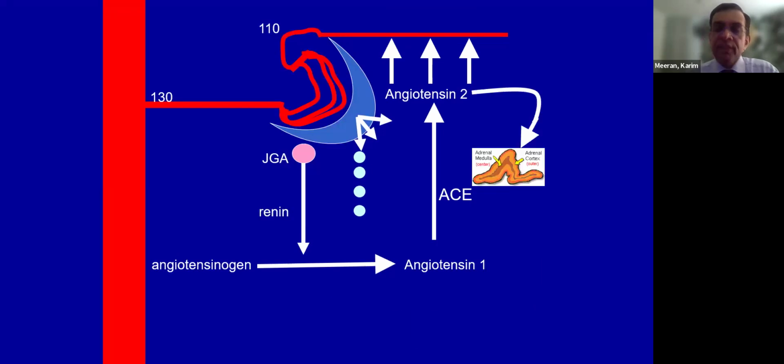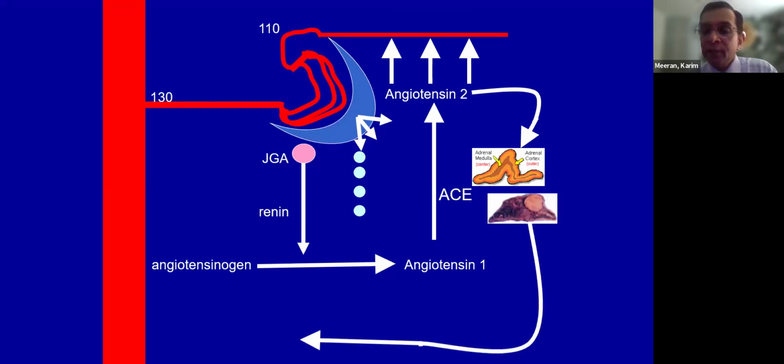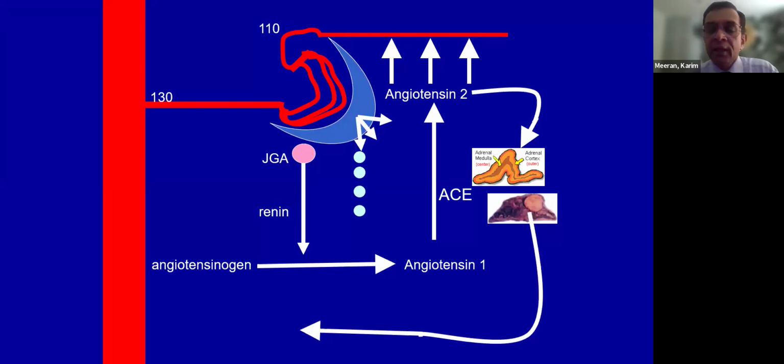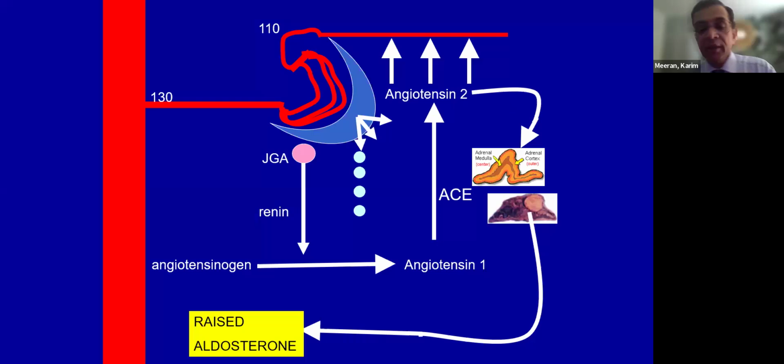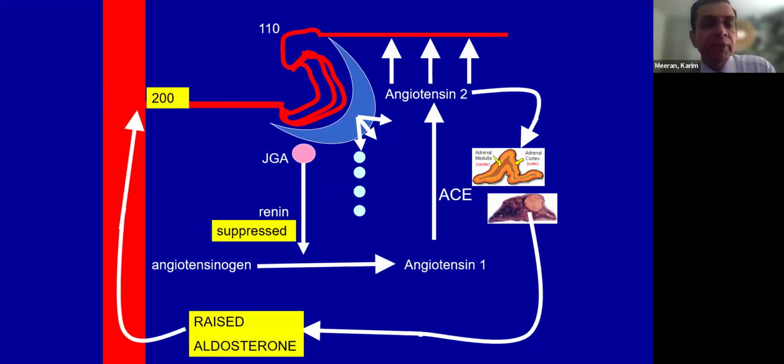Now, if instead of a normal adrenal, you have an adrenal adenoma that's making aldosterone, it'll be high. And that high aldosterone will cause blood pressure to rise by retaining sodium, etc. And that hypertension will suppress the renin. So there's the primary test for Conn syndrome. You measure the aldosterone-renin ratio. If it's high aldosterone with a low renin, then it's obviously an independent tumor making aldosterone.